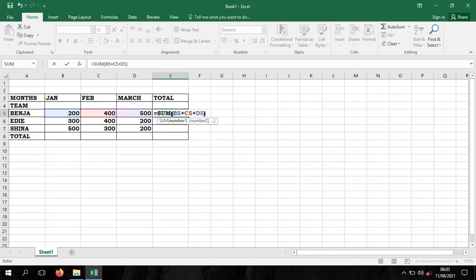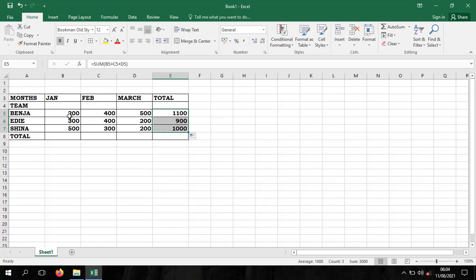So we close our brackets and hit enter, and we shall have our total. Now we can use autofill. The cursor turns into that cross sign, and then we have all the totals there. So these are total per group.